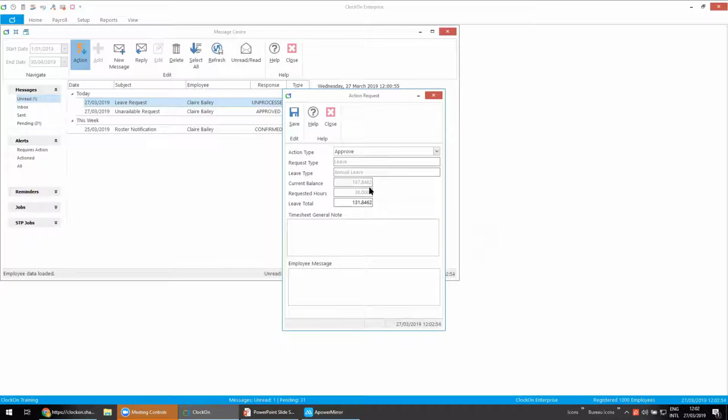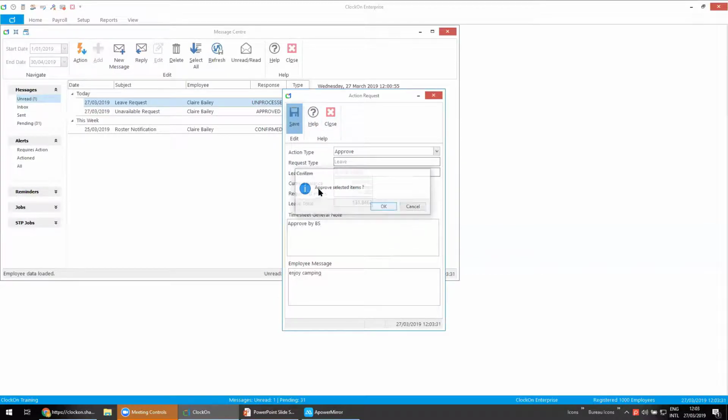It works the same way when you change a shift on the roster to leave, and you get whether you get a red calendar or a blue calendar to say it's requested. And here you can send a message back to the employee, and you can also put a timesheet note if you need to add a general note onto that timesheet. So if you've got multiple people approving requests, you can just put that in and it'll add it into those timesheets of the requests.